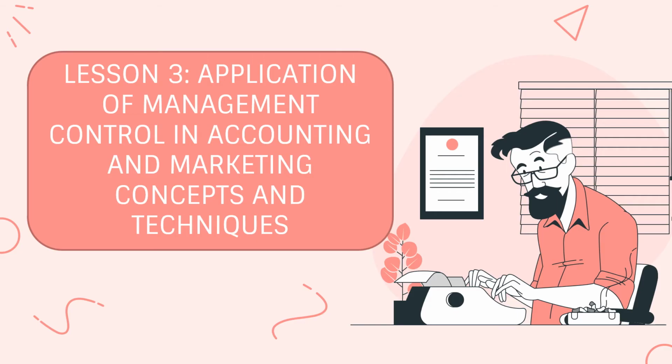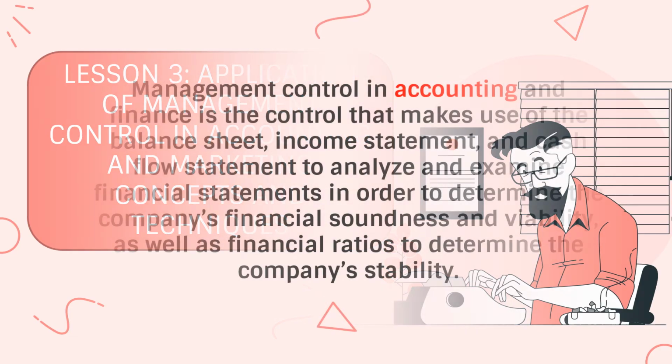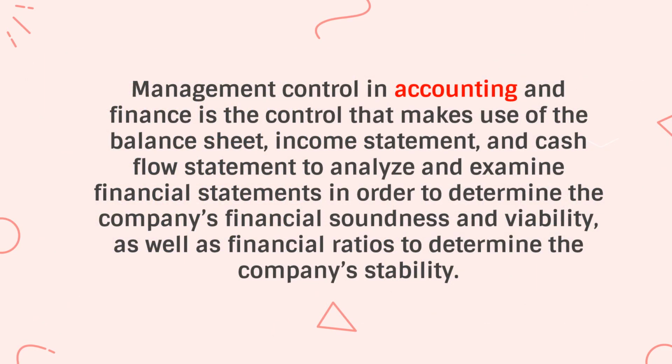So after discussing the definition and the nature of management control and then the control methods and systems, let's head to the last topic under controlling, which is the application of management control in accounting and marketing concepts and techniques. So for a quick introduction, a recap for the ABM 12 and an introduction of accounting to ABM 11.